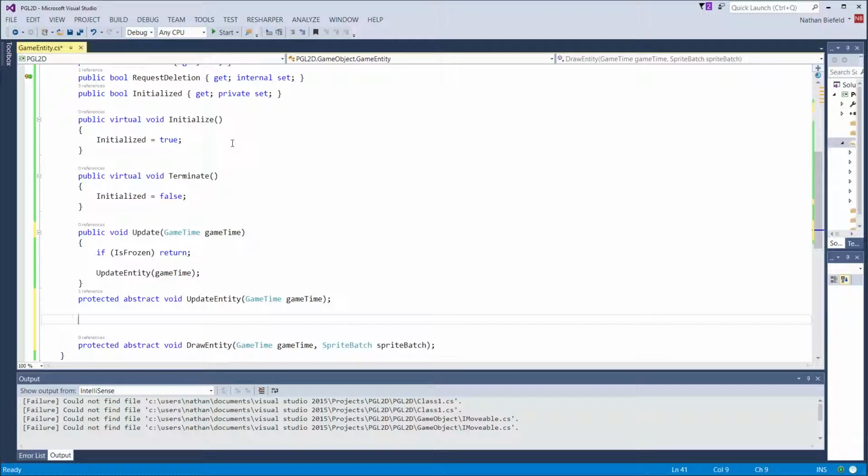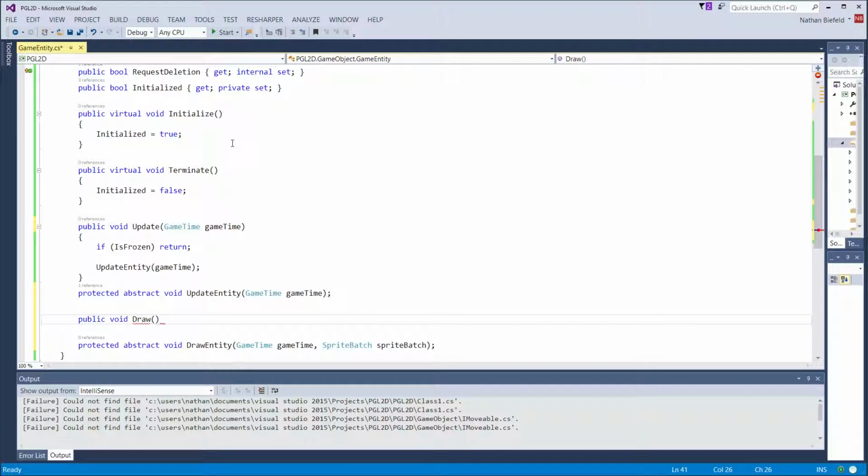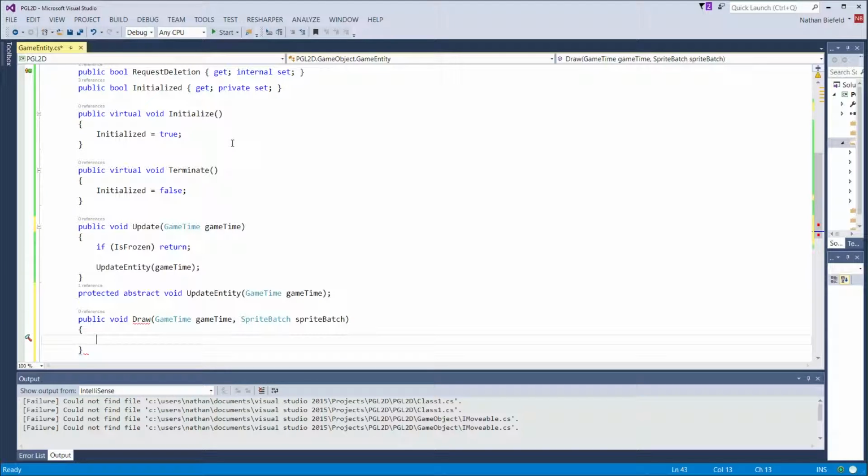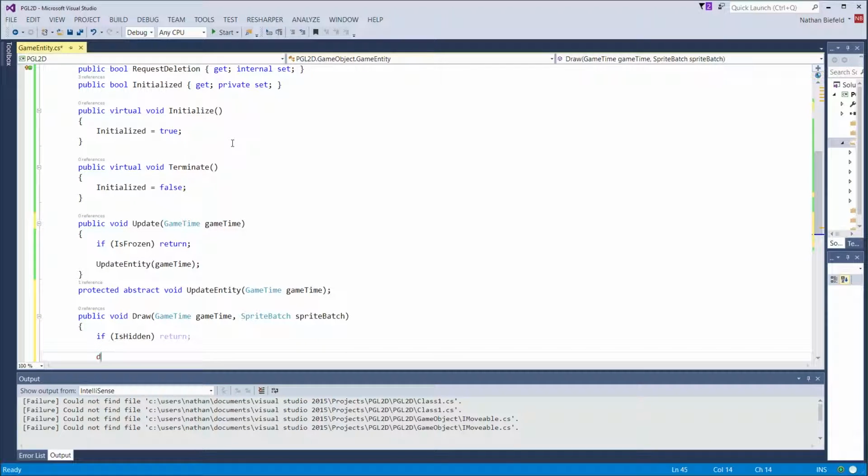Okay, before that method, let's create a method for public void Draw. That's going to have a GameTime, which we'll call gameTime, and a SpriteBatch, which we'll call spriteBatch. Similarly to the update, if IsHidden, we're just going to return. Otherwise, we're going to call DrawEntity, providing the gameTime and spriteBatch.